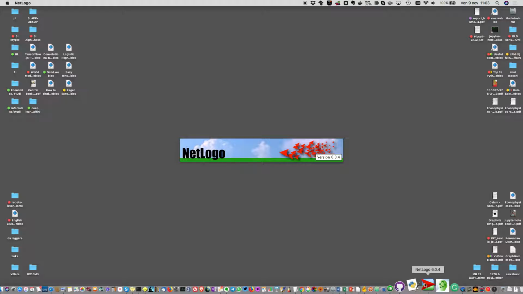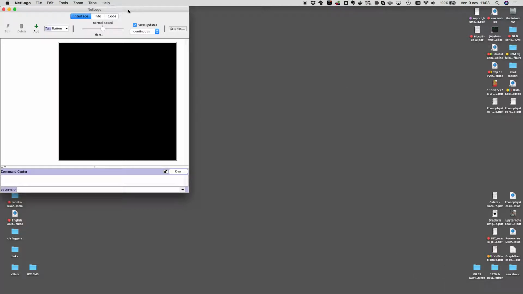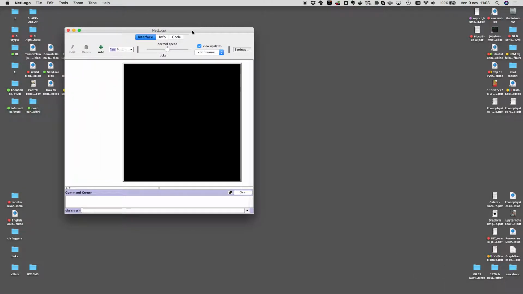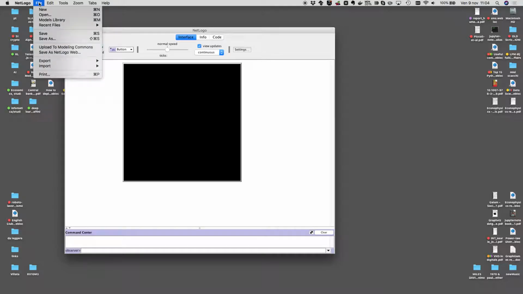NetLogo is an agent-based model shell, sure. But the authors, a lot of years ago, added a second view, and you can discover it if you go to File, Models Library.